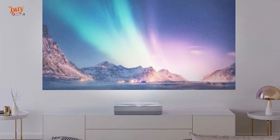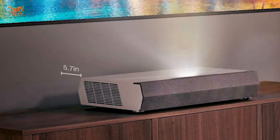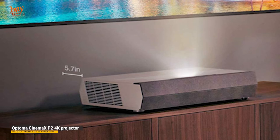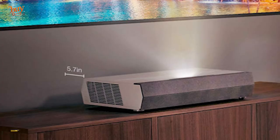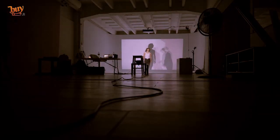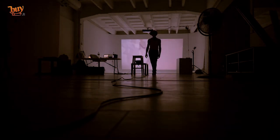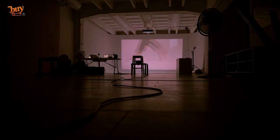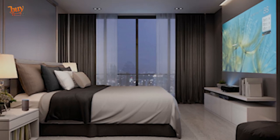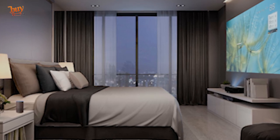Optoma has reduced the lumens on this model compared to its more expensive stablemate, but the projector's black level performance remains high. Shadow detail in darker portions of the screen doesn't suffer from insipid grayness, which so often plagues low-light models. The overall image brightness is highly enjoyable — you'll be fine watching sports with some ambient light, although to really make contrast pop you might want to pull the curtains. The Pure Motion mode with three distinct settings proves highly effective for fast-moving sports, ensuring minimal artifacts.